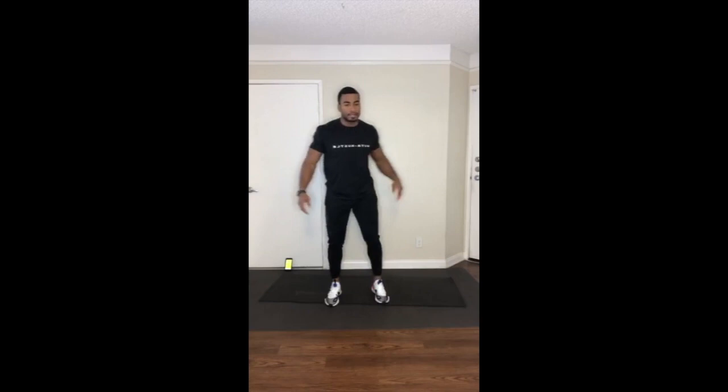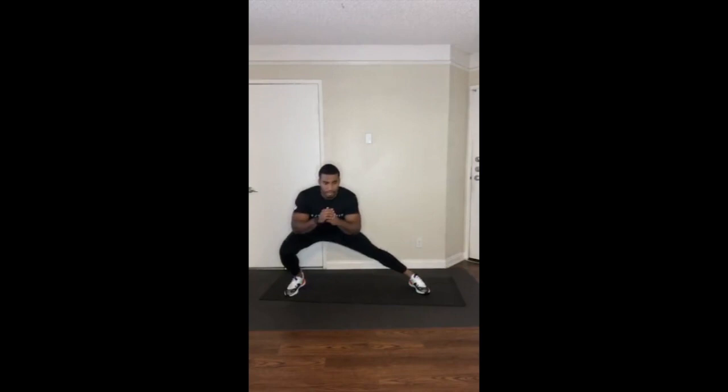Bam, let's go right to it. 10 jumping jacks. 8, 9, 10. Keep that wide stance. Go into a lateral lunge. 8 reps. 3. 4. 5. 6. 7. 8. 20 jumping jacks to finish.